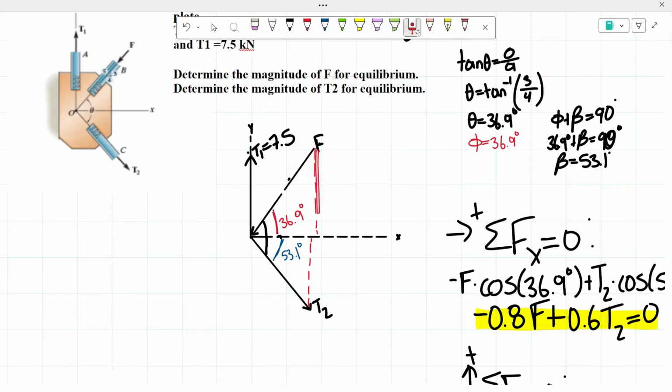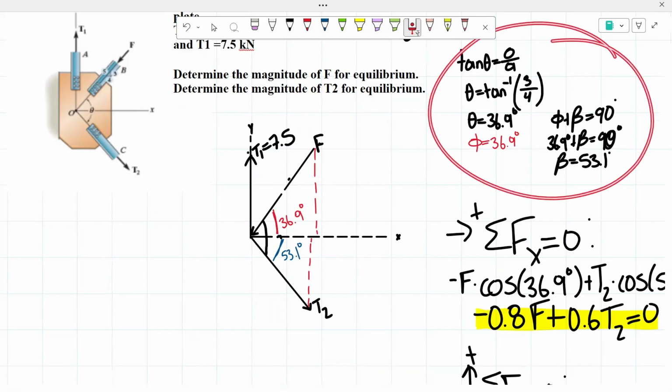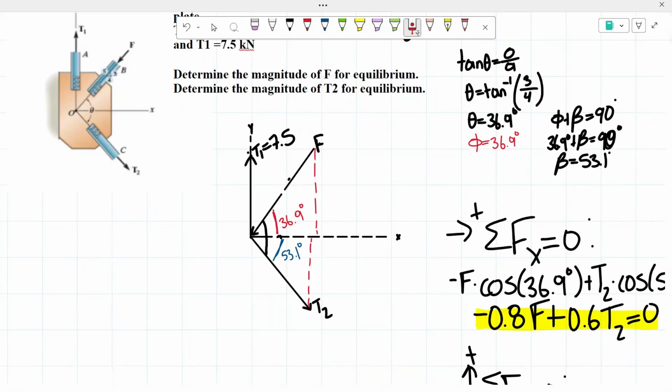And we will use the side 3 and 4, so with correspondence to this angle, opposite and adjacent side, and we know that tangent is equal to opposite over adjacent, which is why we did this, and by using the tangent formula, we were able to find out that phi is equal to 36.9. From there, we know that theta is the sum of phi plus beta, so all we did is we subtracted 36.9 from the 90 degrees. So that's how we found beta.